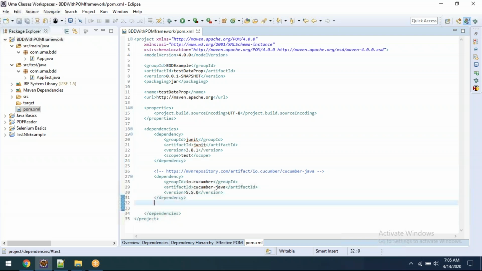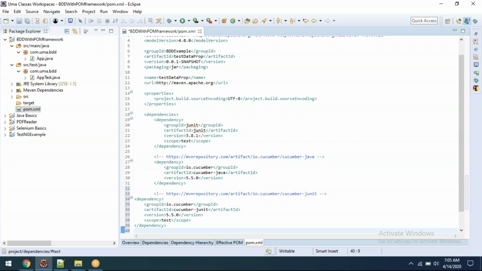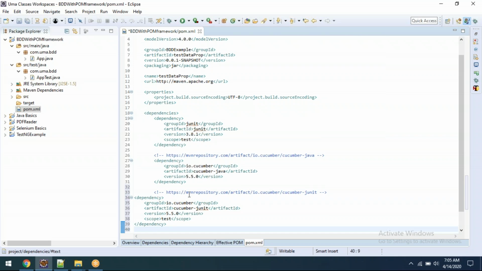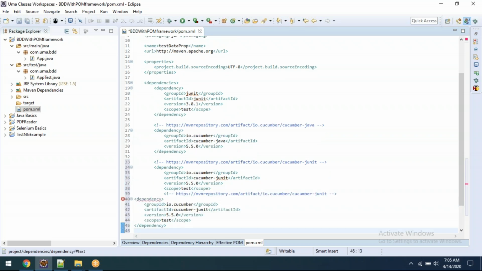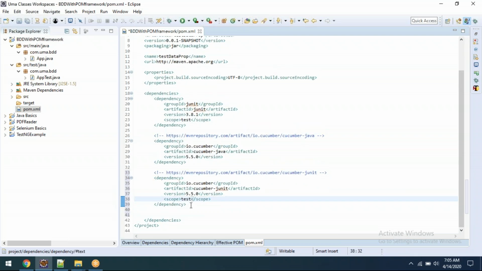Now I am going to add. See, don't confuse here. If you paste something, press Control Shift F, and automatically it will fetch some records. And what we need to understand here is that we have to paste it only after the dependency. We should not paste it here. Getting my point? It will be a problem. It will throw some error message. After the dependency set only, how to do.